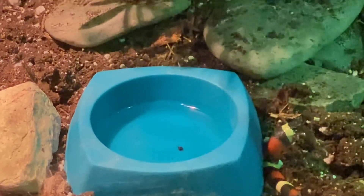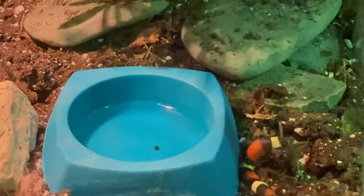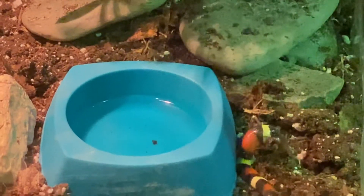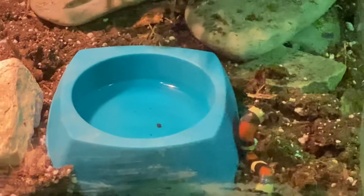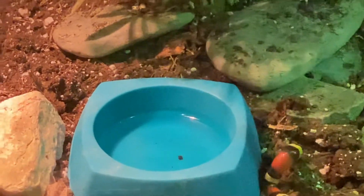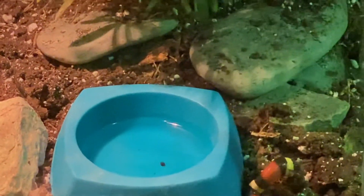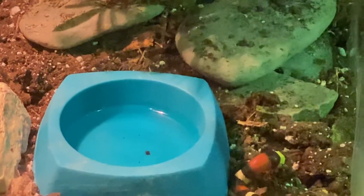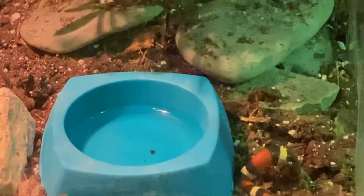I'm really, really pleased that he's eating so well. I think I will give him a little food bowl. There he goes — that's what I wanted to see, if he would raise his body up and use gravity, like the ball pythons do, to help the food go down.